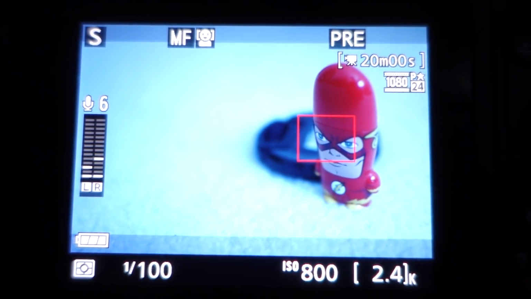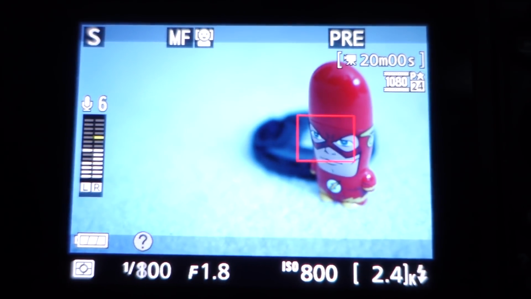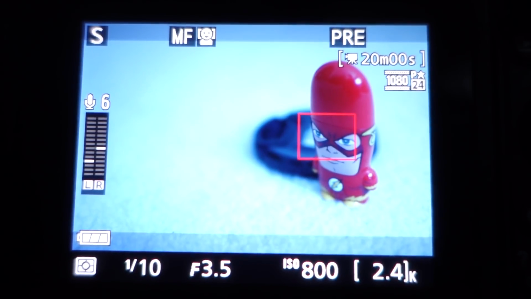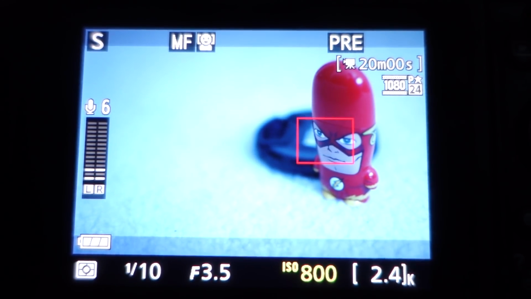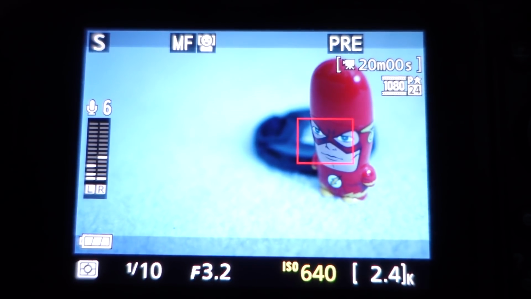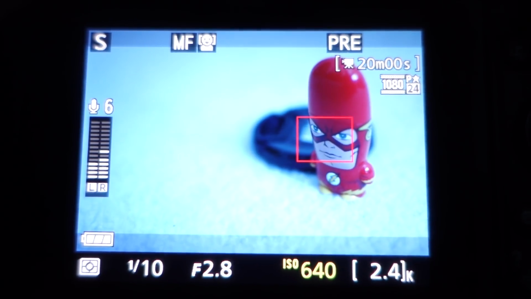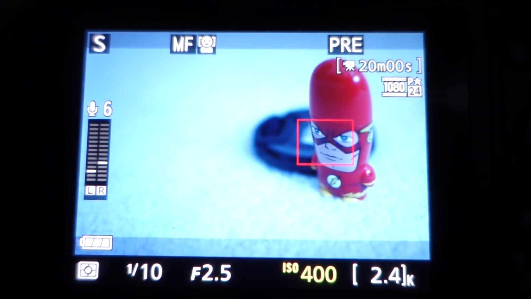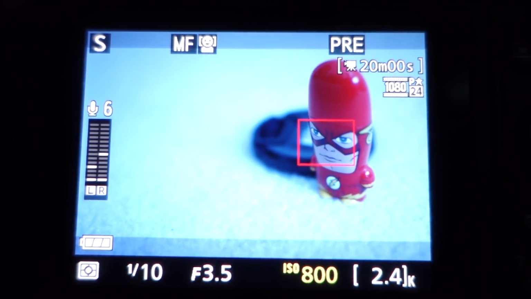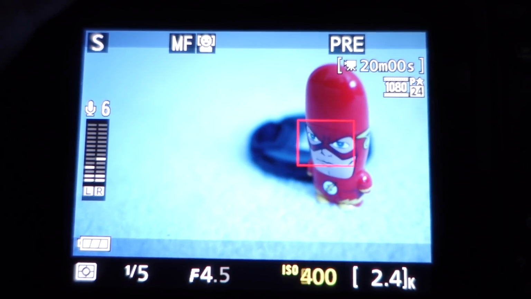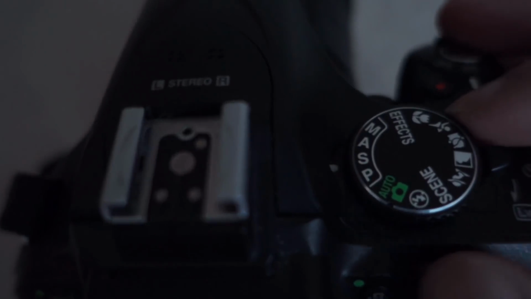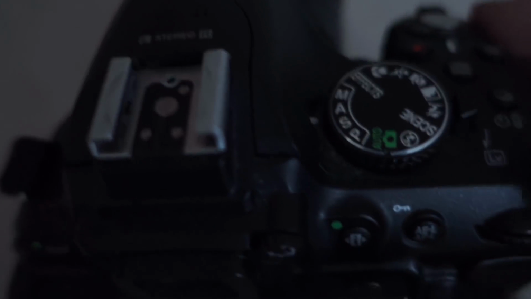But as you can see here, the aperture changes, and in shutter priority, you can also control the ISO, which is the artificial lighting. But as you can see, the aperture also changes as well, which is not ideal, especially if you want to film videos. The next mode that you can go into is aperture priority.